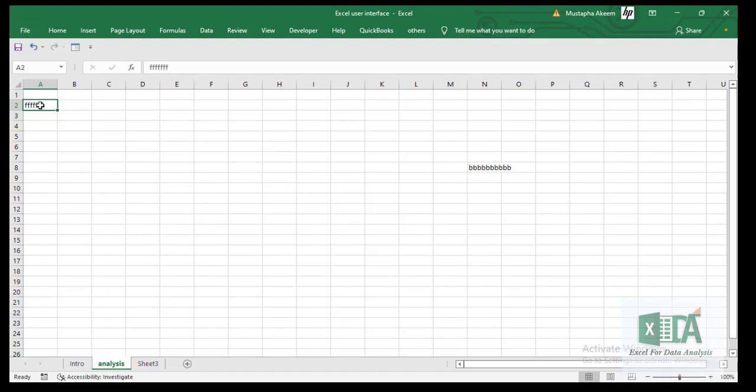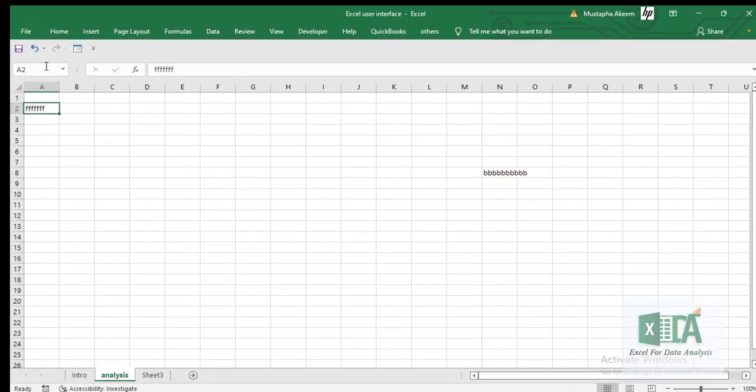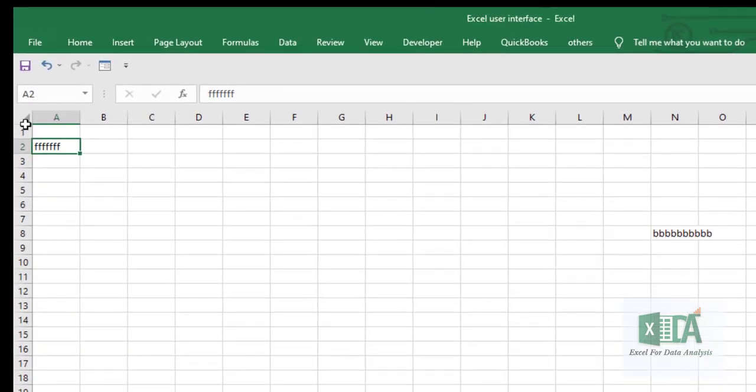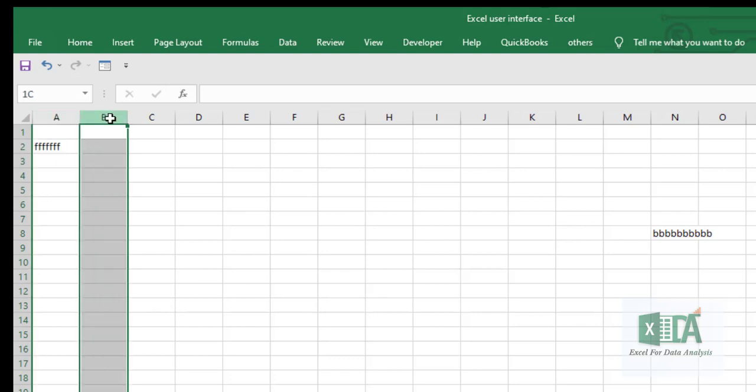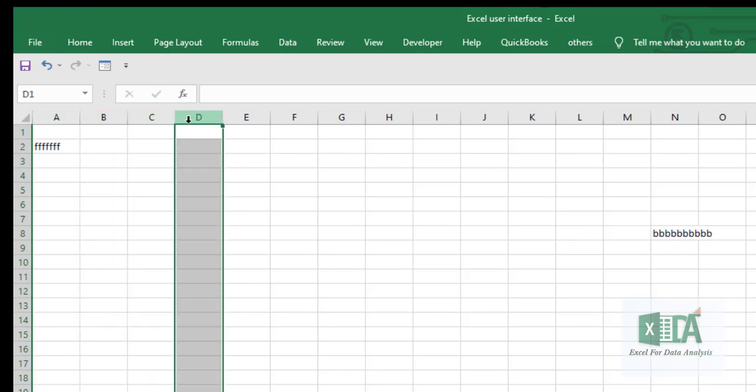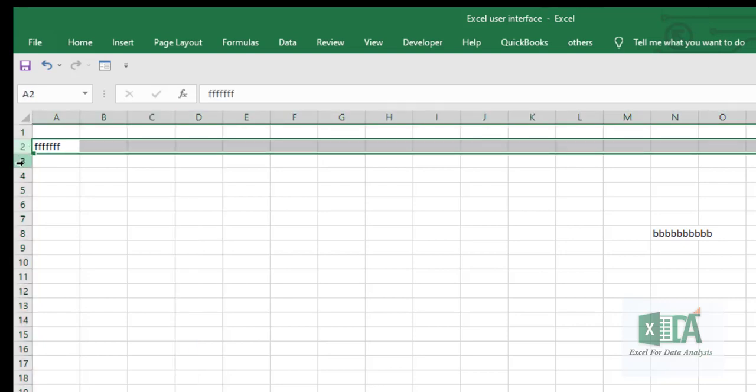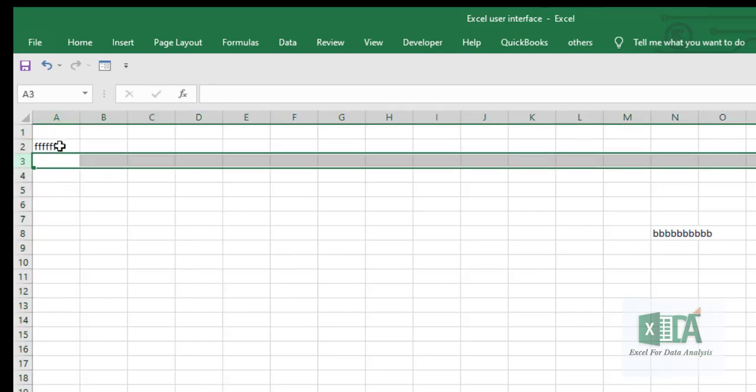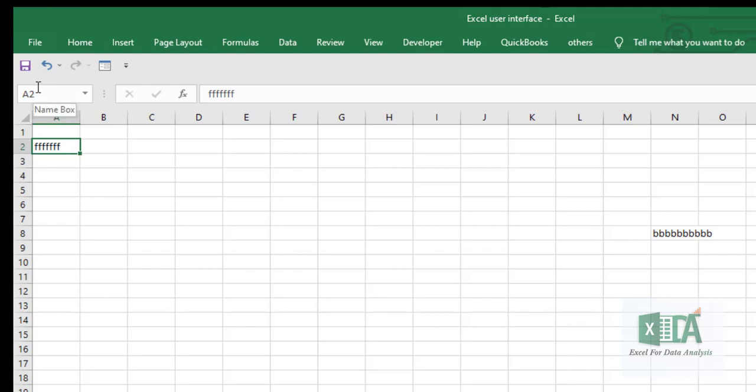When you click on the active cell, you see a name here. This name is the name of the cell. The cell name includes column and row. This is a column in Excel. We call this line a column: column B, column C, column D. Why do we call this a row? 1, 2, 3. Where they meet is called a cell. So in this case, we have A2 as a cell name. The cell name here is D5. That's called the cell name.